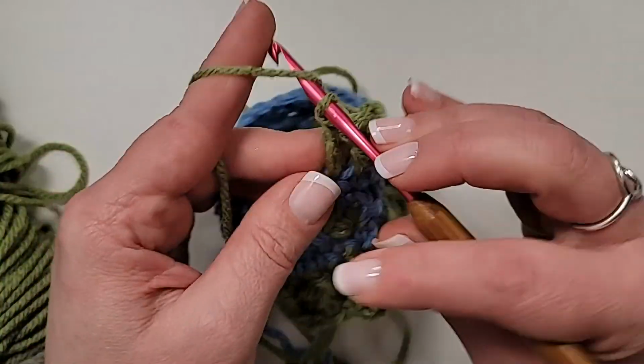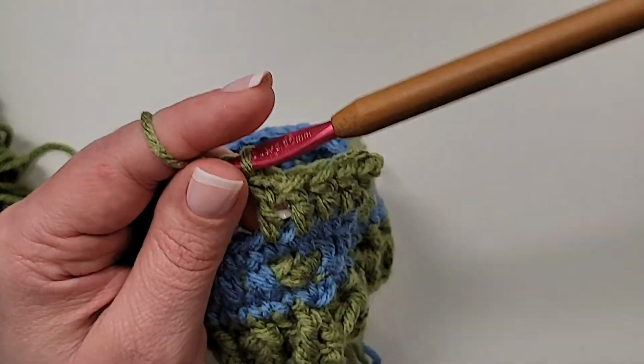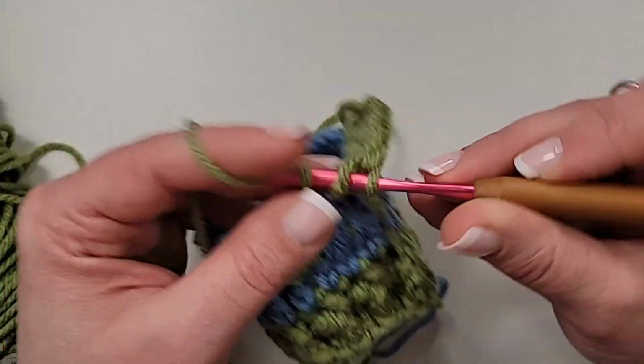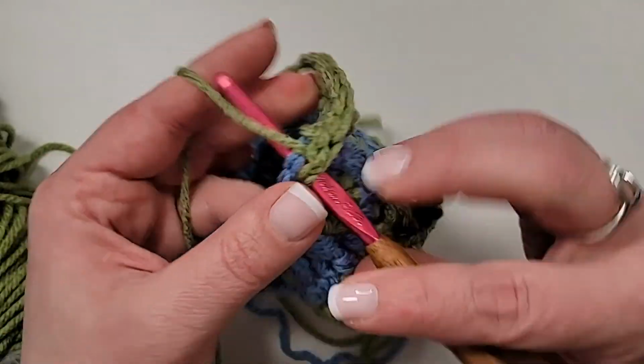And then rounds 11 and 12 are just more rounds of our post stitches. We're just going to work our front post and back post double crochet stitches all the way around for more ribbing on top. But otherwise, it's exactly what you've already seen me do.